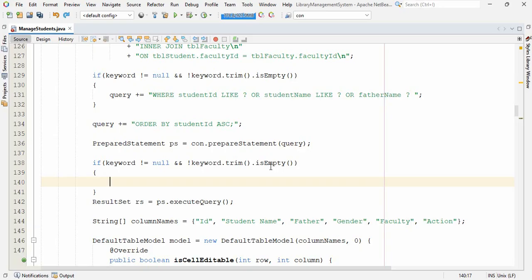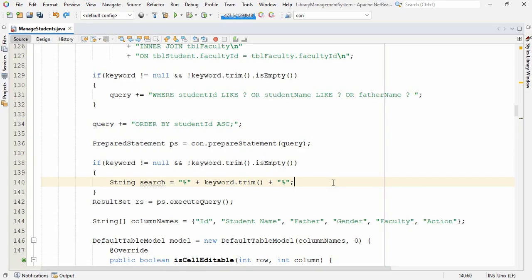For that, we want to define a simple variable to represent the pattern. A simple string, for example, search equal, and then we want to concatenate keyword dot trim, and then concatenate the % symbol also. So we defined a pattern for the like operator.